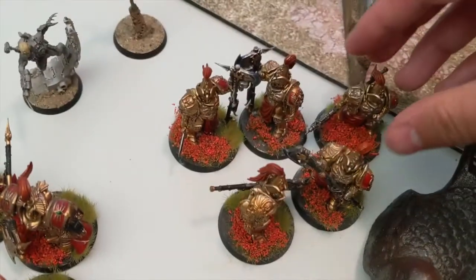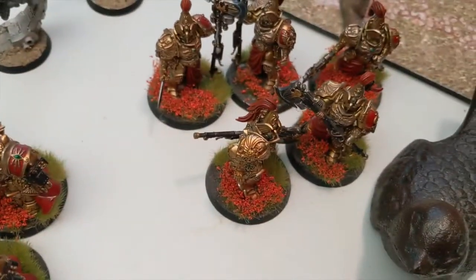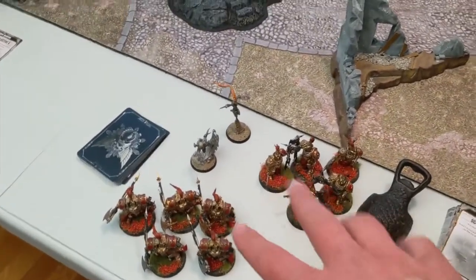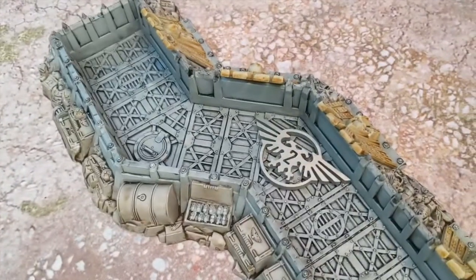Then we have a 5-pack of Wardens and a 5-pack of Alaris with their gorgeous flower bases. I did not expect him to deep strike both these giant units, so that'll help him a lot cover the board and not get shot up. Then in the middle we have the objective number 6, objective number 2. Over here we have objective number 3 and objective number 4 over there.